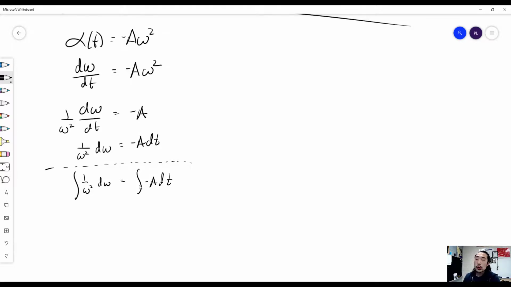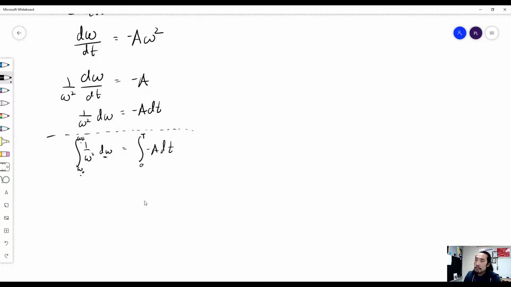My clue to you is to just take a look at what is the d, the d variable. Here we have d omega. That tells you what your constraints are. My omega initial is just my omega initial, and my omega final is just my omega final. Those are my variables. That's how I am integrating, going from my initial velocity to my final velocity. If I take a look over here, we have dt. Well, that was simple. My initial time was just 0, and my final time was t final, which I believe the problem said is just capital T. So I set the conditions based on the variable that is attached to the d. That's my quick little tip for you.